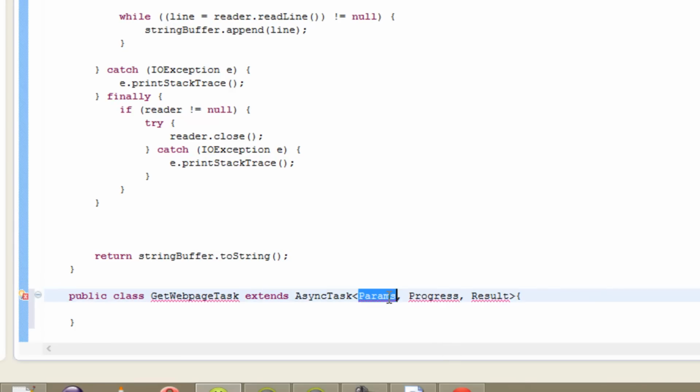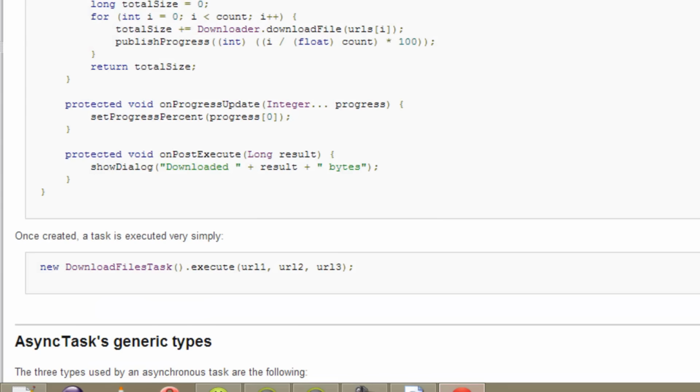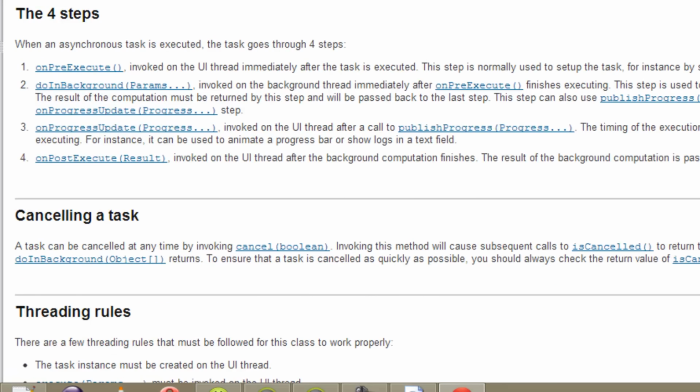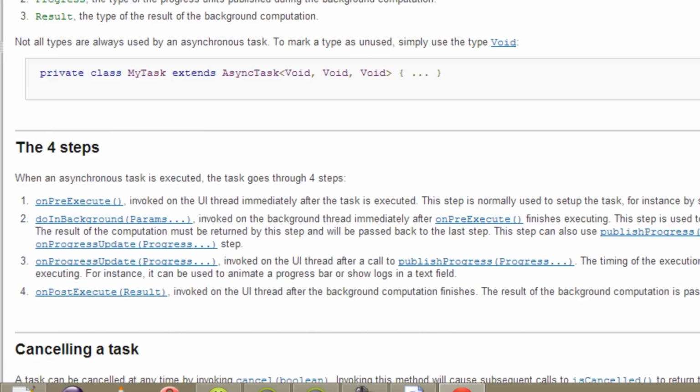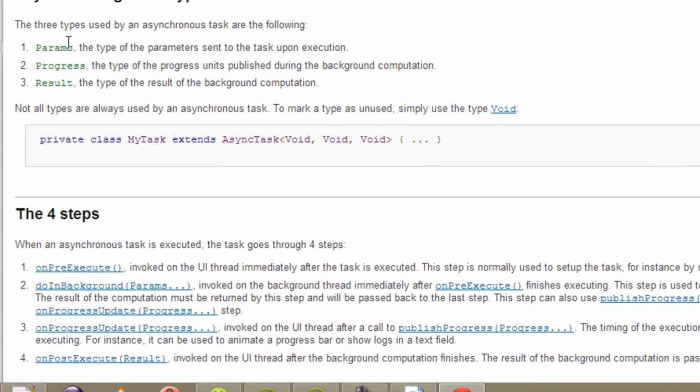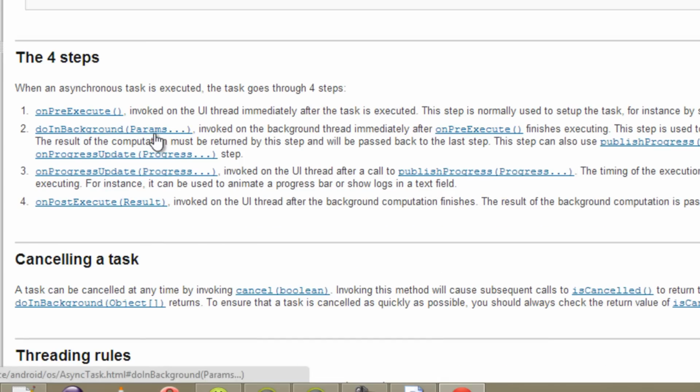So these parameters, if you look at the documentation here, you'll see you have these parameters. These are called varargs, variable arguments. In Java you see the three dots here, params dot dot dot, means you can have a variable amount of parameters passed.